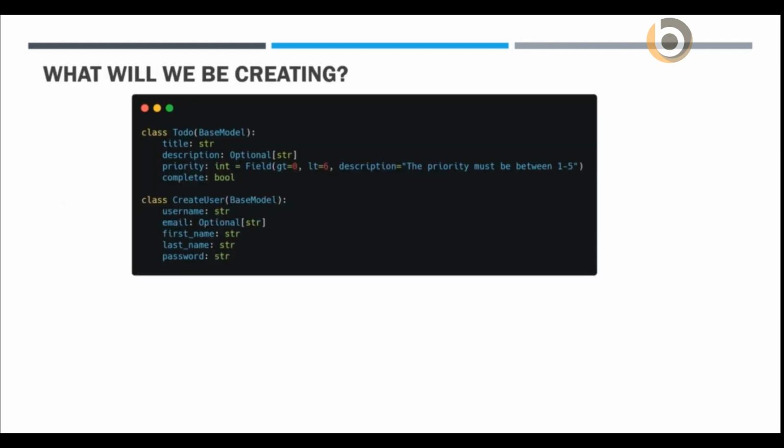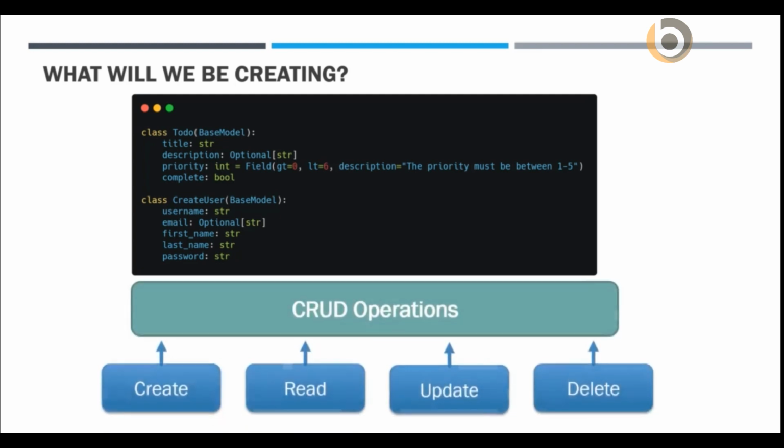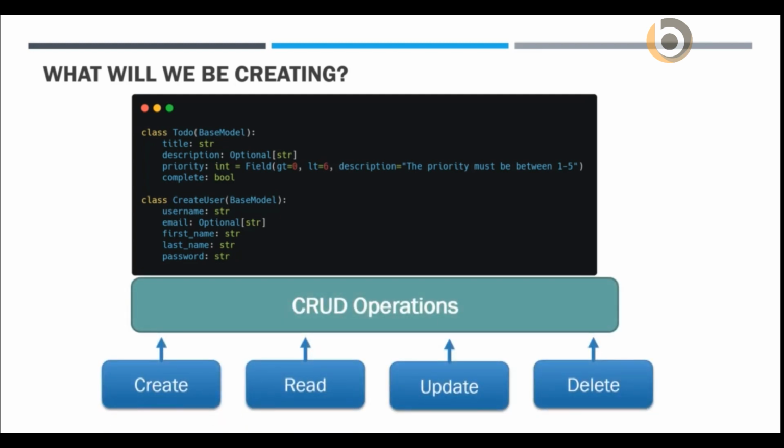But what will we be creating? Well, we will be creating two separate objects for our users and our to-dos. We will have to create all of our normal APIs for to-dos, which includes getting the to-dos, updating the to-dos, adding a to-do, and deleting a to-do. However, we will have some additional APIs for creating a user and getting a JSON Web Token. The only difference here is that each to-do request will require a JWT to be decoded and authorized before retrieving data.